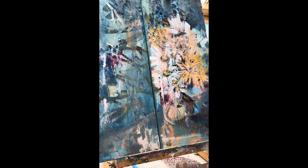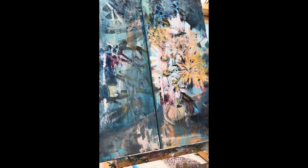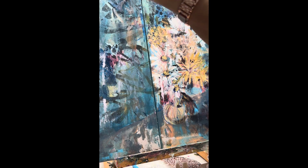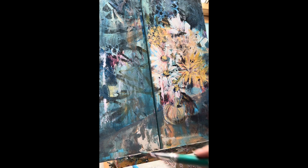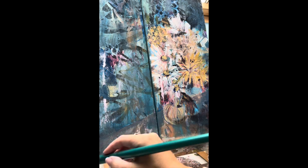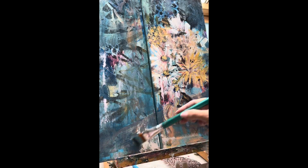So the way that I do that is I create a glaze that is a similar colour to the colour in the background. So I've gone for a bluey grey mix and I've mixed it with some gel medium, which makes the paint a little bit more transparent. And then I'm just using quite a thick and broad brush just to apply some of that glaze. So what happens is when I paint over the surface, you can still see the image underneath, but it's not as prominent, so it's pushing it back.